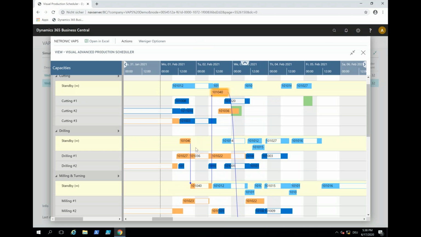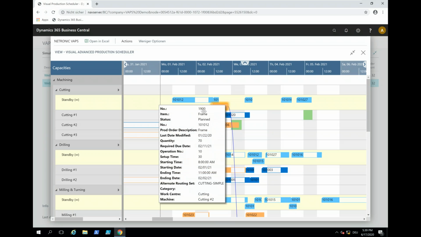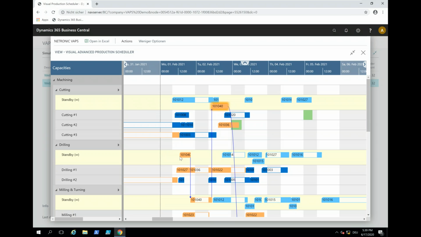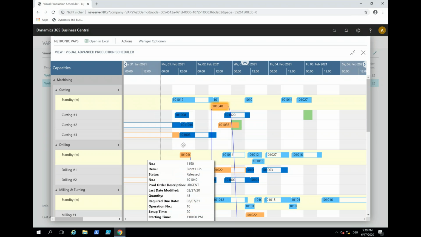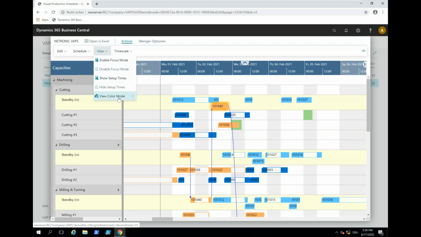This is because we have the color scheme here that differentiates by production order status, which means every released production order in orange, every firm planned in blue, and so on and so forth. But I can say, hey, actually, I want to look at the same schedule, but now apply what we call the production order view, where we use the production order specific color for the respective production orders.